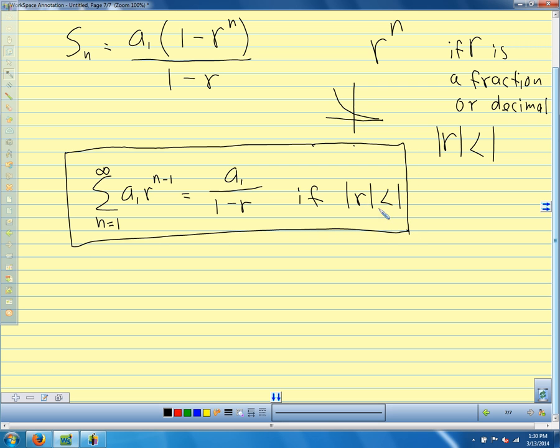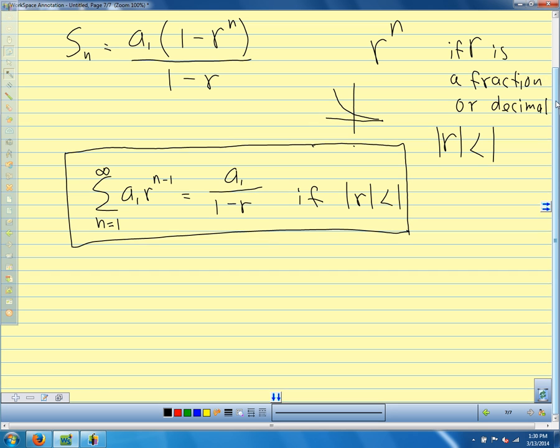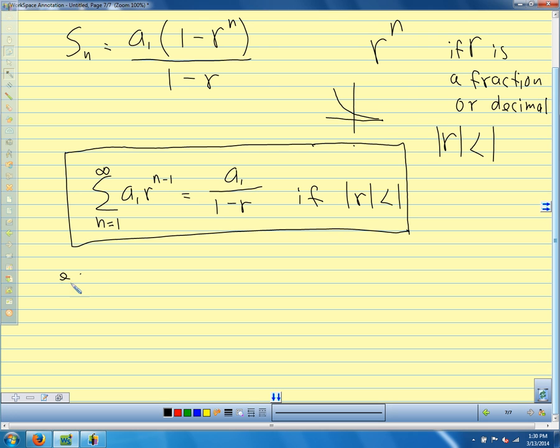If r is larger than 1, what is this infinite sum going to be? Infinite, right? Because in the example we did before, the 20th term of our sequence with r equals 3 was over 1 billion. Those numbers get large very fast and we're adding a bunch of them together. So the sum of an infinite geometric series where r is bigger than 1 is going to be infinite. Where the absolute value of r is less than 1, then we get a number. So let's look at a quick example of this, and then that's all we needed to talk about today.